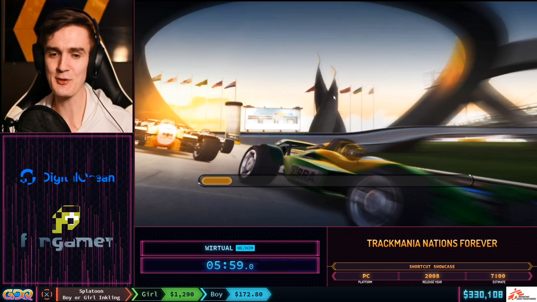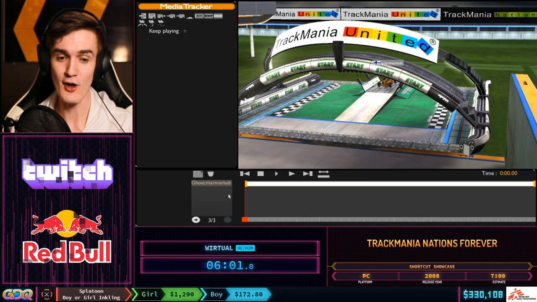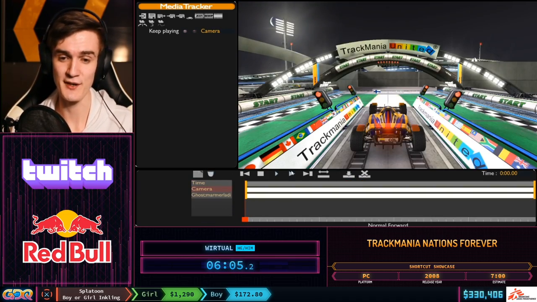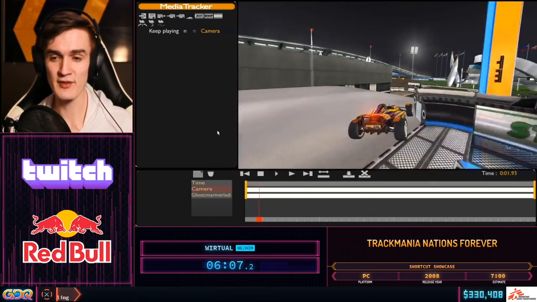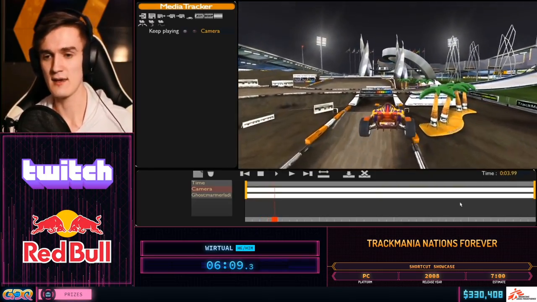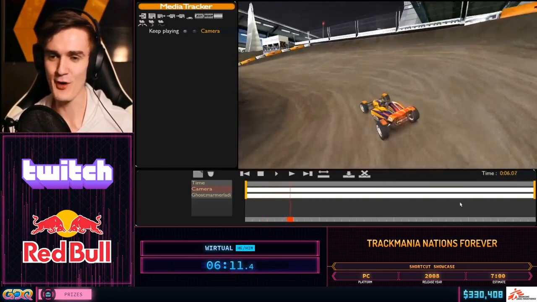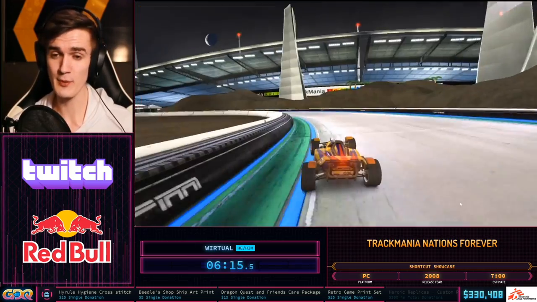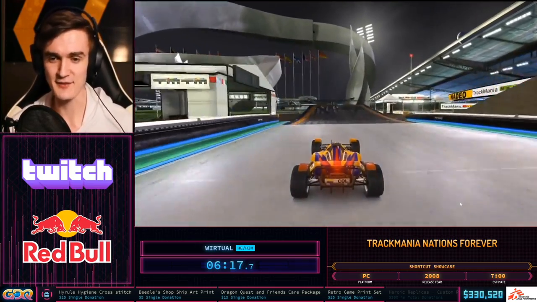Now we have CO7 here by Marmorlotti. This shortcut was found last year, and this replay was done this year. So this is one of the newest shortcuts in the game. Again, another crazy one. It is pretty spectacular. It goes from the first checkpoint to the third, then the second, and the finish.